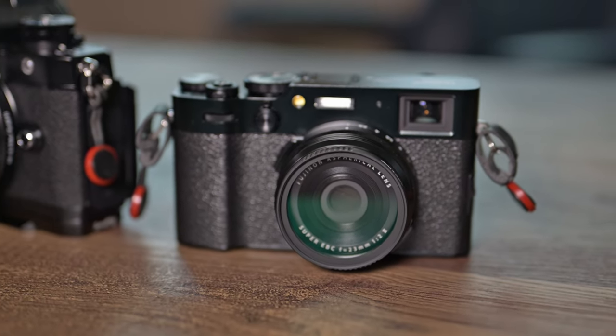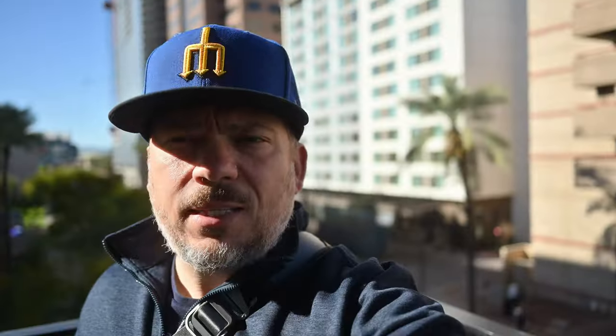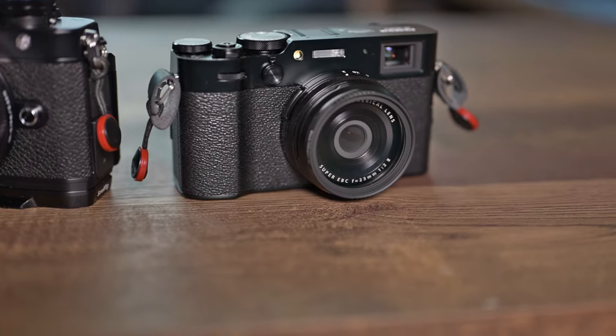I am in Phoenix today for some more testing. Today's video we are going to be testing the X100 Mark VI against this — which is what I'm filming on today — the Nikon ZF. They're not exactly the same style of camera. One's a fixed lens, one's not, but they both shoot similarly. They're both street photographer's tools, and so I want to test them to see which tool is best for street photography. Can the X100 Mark VI perform to a level where I can just take it by itself and not bring everything else?